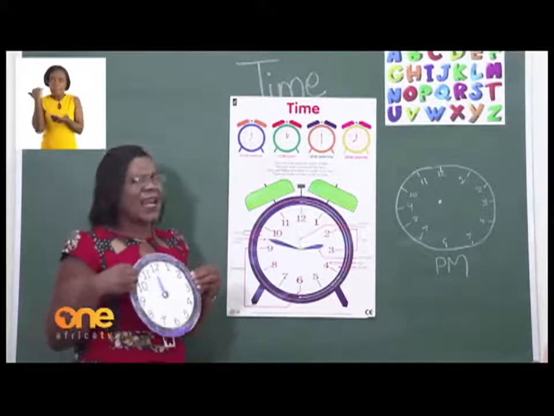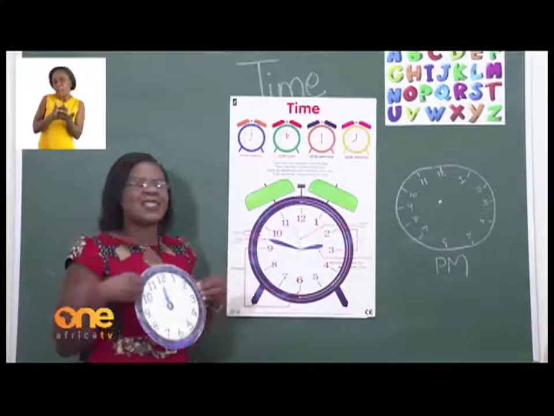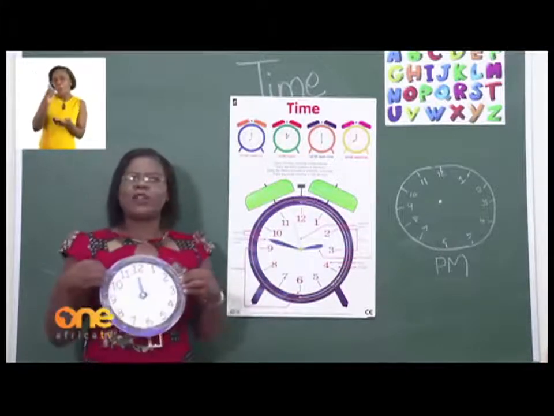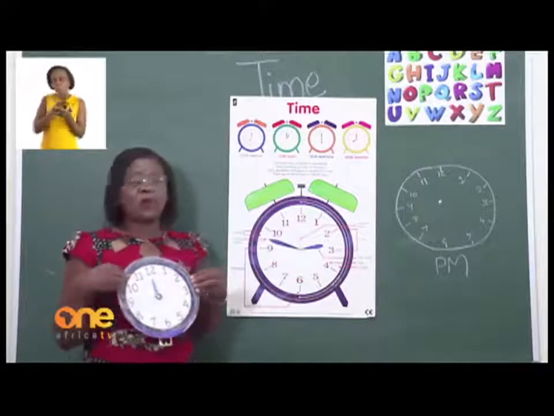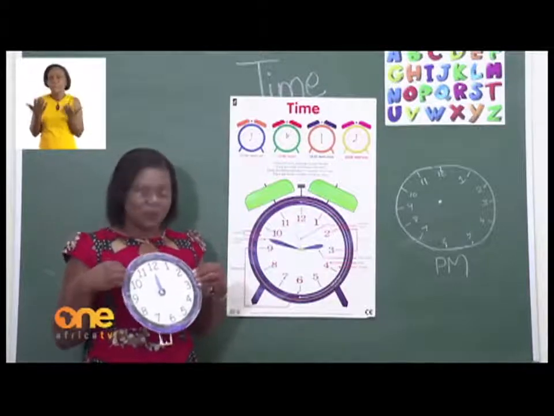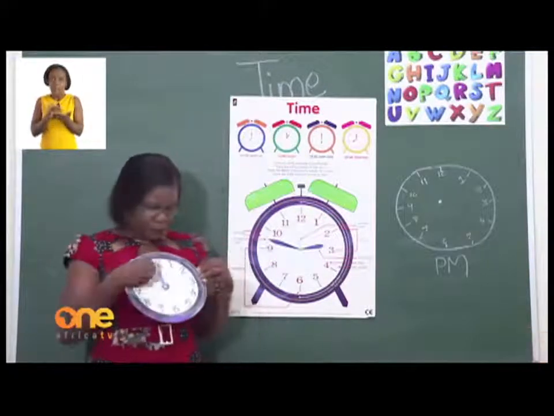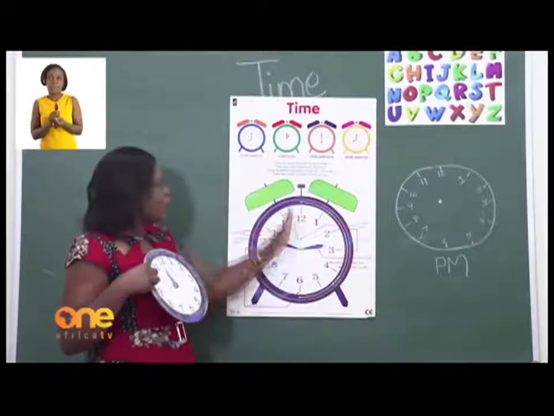Now we shall move to half. Half. We are late. It's 7:30. We are late. It's 1:30. We have to go to bed. We have to bath. You don't know what is half? So, what is now half past?